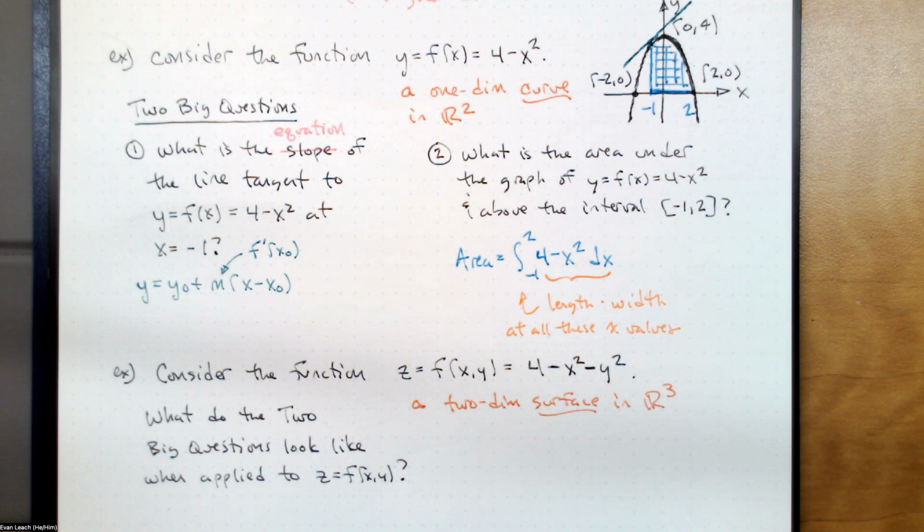All right, so I want you to think about how you would modify the two big questions to fit this function. What has to change so that we take our function of one variable and now we're dealing with a function of two variables? What kinds of things have to change in our two big questions? All right, let's pause the recording. Go ahead, gather up in your groups at the appropriate boards and discuss.